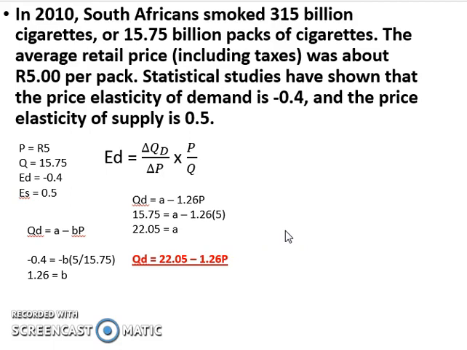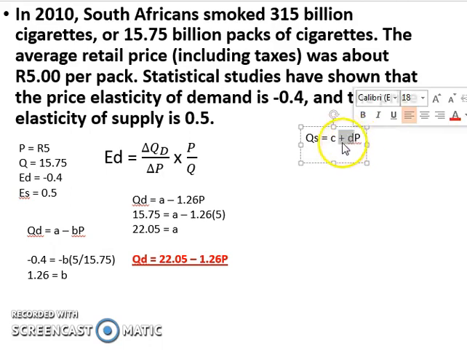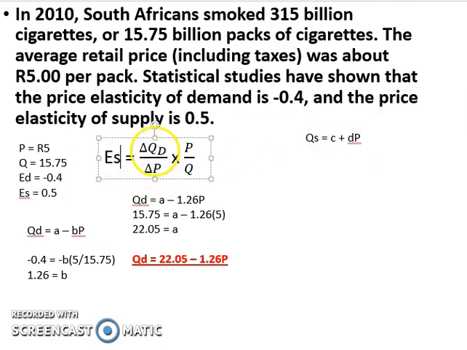So now we do the same basic principle for supply. So for supply, we know the equation is, here we go, I've written it down already. So we know again that the plus D is the same value as the elasticity of supply, which is the change in quantity divided by the change in price. And if we have price, we have quantity, we can actually derive and get the value of plus D. So now we just insert all the data.